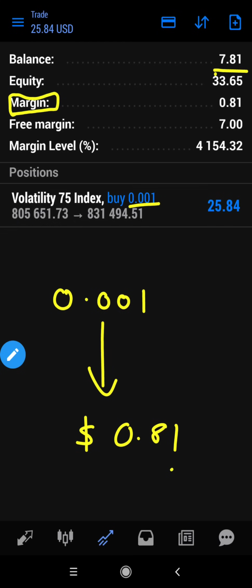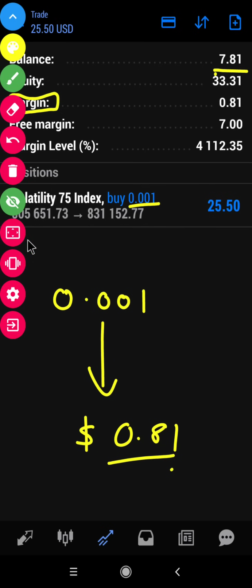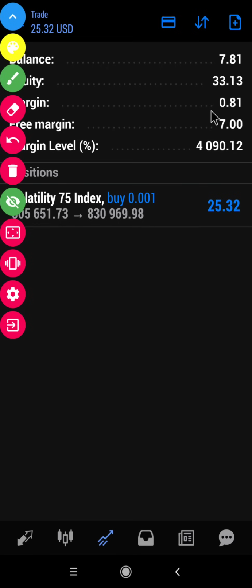So this doesn't mean that you have to stack trades. The fact that the broker requires 0.81 doesn't mean that we have to take 10 trades. We have to take one trade and hold it, so that you limit the chances of running out of funds or blowing your account. We could have taken 10 trades and blown the account when things were not moving in the direction. That is one mistake that people make. So make sure that you only take one trade with the smallest lot, and then hold. The same way you see this thing running at $25, take one trade, hold.